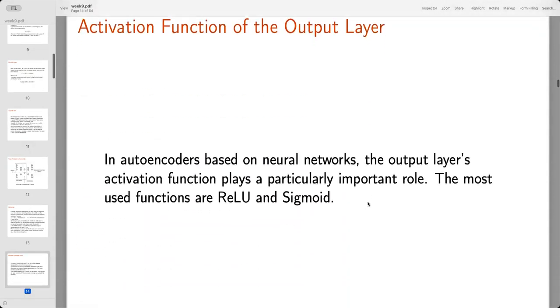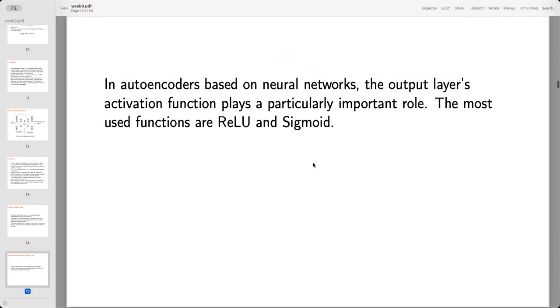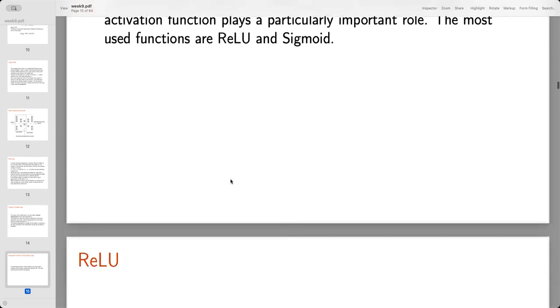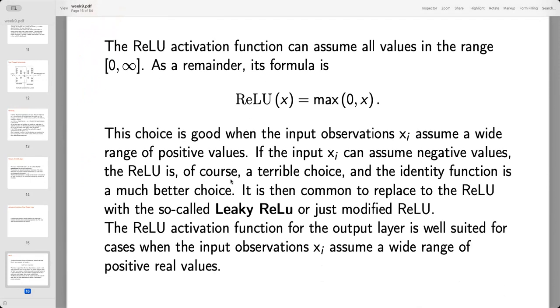So if we scroll down a little bit, the typical functions which you use are the ReLU and sigmoid, in the output layer. The ReLU function is often used for regression problems. One of the problems with the ReLU function, as we can see here, is that it's defined for values from 0 to x, but you could have an input which is negative, and then it's pretty common to replace that with what is called the leaky ReLU function. These are typical activation functions, but you can play around with different types of activation functions.